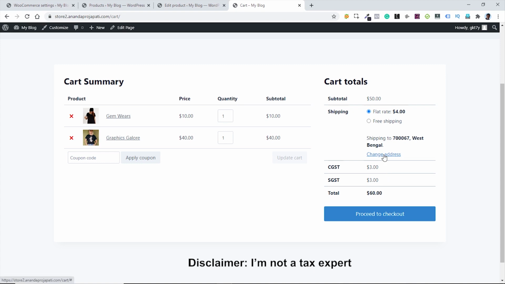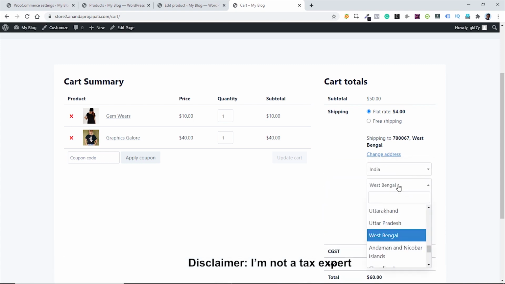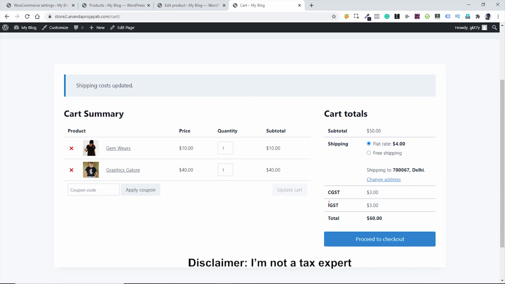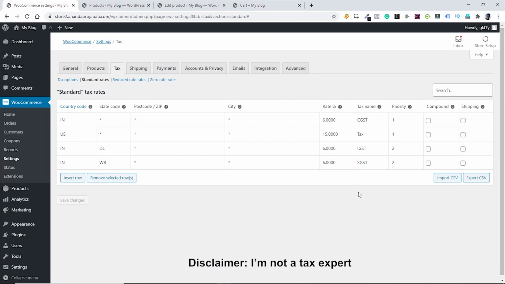Now if I change the address to Delhi, let's change the state to Delhi and then update. See, it's changed to IGST. So this is how you calculate tax. Again, I'm saying the entire tax calculation will depend on the taxing system of your country.